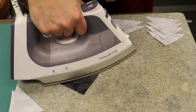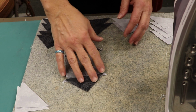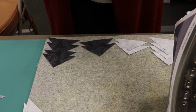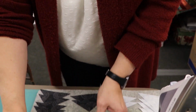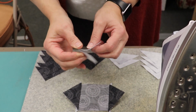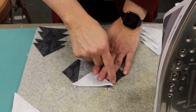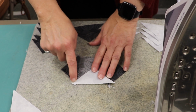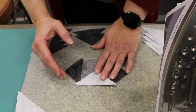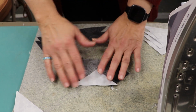Flipping our units up. And again, think about which one of these you could substitute in the future. All right, I'm going to find the center of this. Do the same with the lights, and we're going to put the lights together. Just like that. We're going to sew from this little notch straight over to that notch, and that will make for a nice even edge on our square and a square.